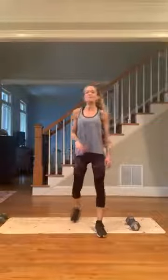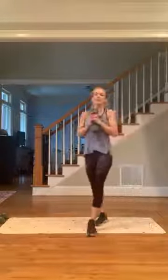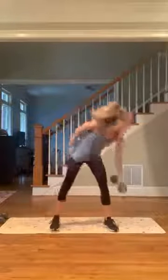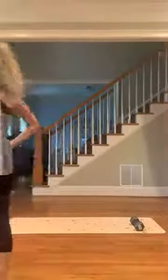Woo! Okay, guys. One more. Now it's quick transition with the weight. So be very careful. Brace that back, get yourself in the right form before you do it. One, set it down. 10 jump squats. Done with that one. That was speedy. Speedy Gonzalez. Great job, guys. Grab that water.